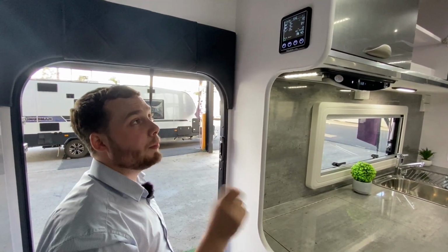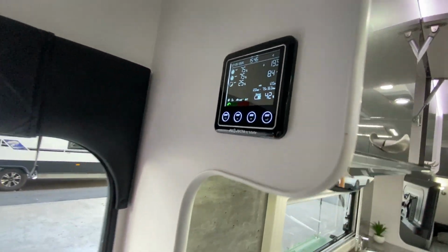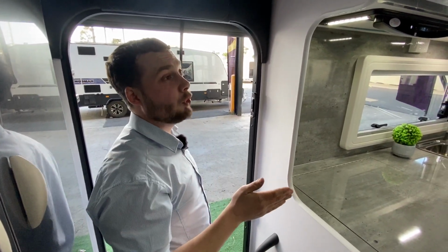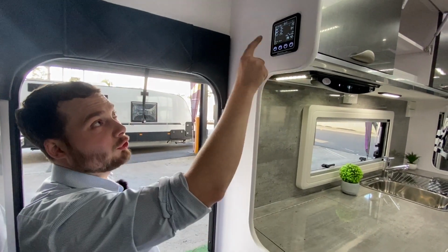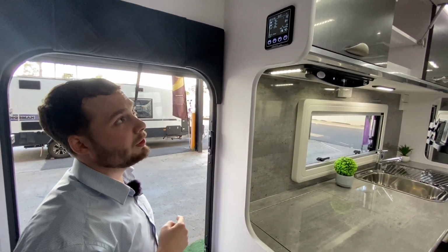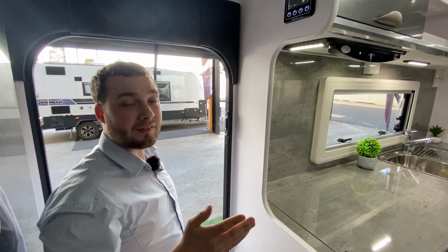This is a standard option with the Excalibur range, and it just means that you're going to be able to keep a close eye on your power, especially if you're going to be doing those free camp scenarios, especially if you want to be able to amplify the amount of time you're going to be out. The only thing you're going to be aware of is water, and that's going to show you to the 5% of where you need to be and what you need to refill to make sure that you can continue your time with it. This has been our walk around video of our brand new Excalibur Duke.